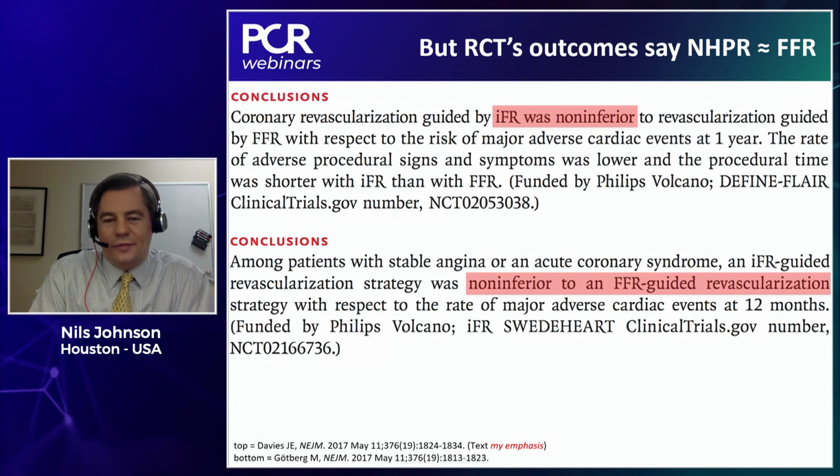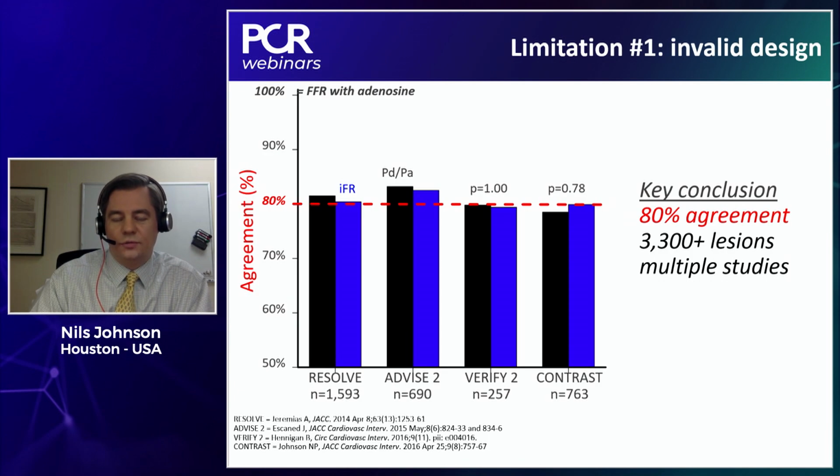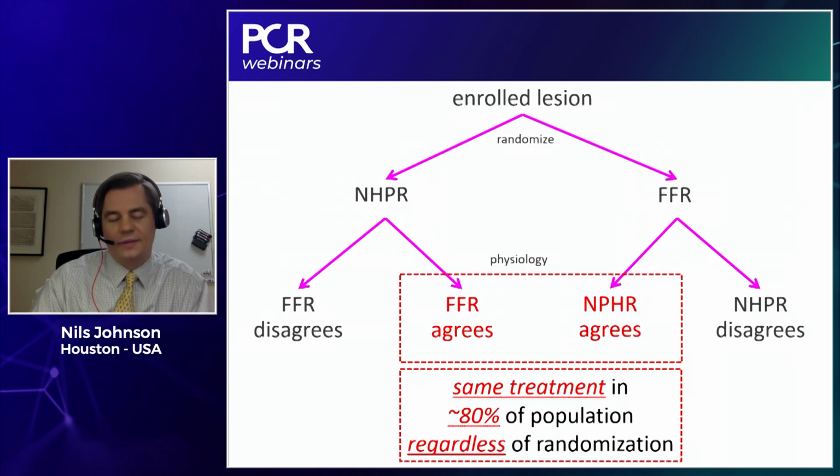Well, what are we to make then of the randomized trials that say that non-hyperemic pressure ratios provide equivalent clinical outcomes to doing stress testing in the cath lab using something like a fractional flow reserve? The challenge for these trials is really twofold. The first is that what we've learned is that if you just use a binary agreement, there's an 80% match between resting metrics and adenosine. That's something that's been seen in a large number of studies as summarized on this slide. The implication of that is that when you take a patient and randomize them to one strategy versus the other, 80% of the time they would have gotten the same treatment regardless of which group they ended up in, because 80% of the time the 2 metrics agree with each other in binary fashion.